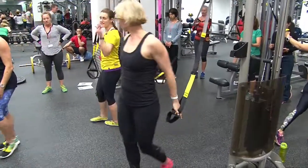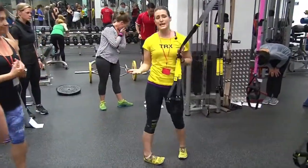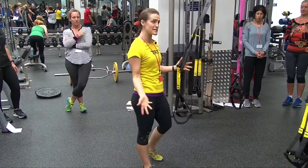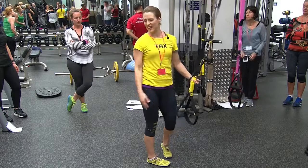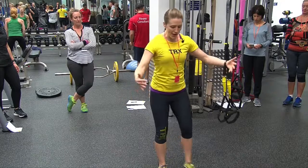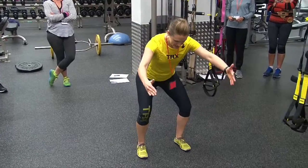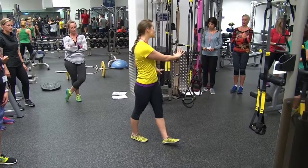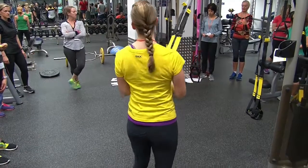And again, this one is for your deconditioned adults, but it's really for everyone. Now, women don't tend to have as many hip mobility issues as men do when we're younger anyway, because we tend to sit on the floor with our legs crossed a little bit more, which helps them stay a bit more open. But if someone's body weight squat is kind of looking like this, you know they might have some hip mobility issues, some ankle mobility issues. And this tool is fantastic for that because it allows you to sink a lot lower than you otherwise could.